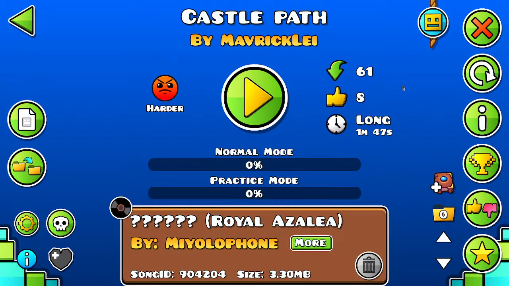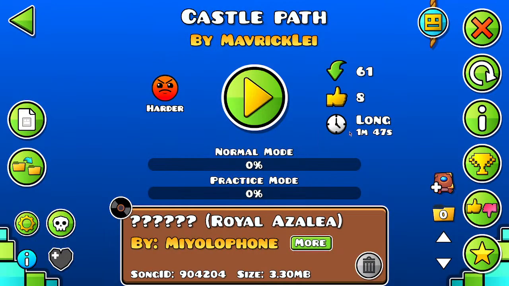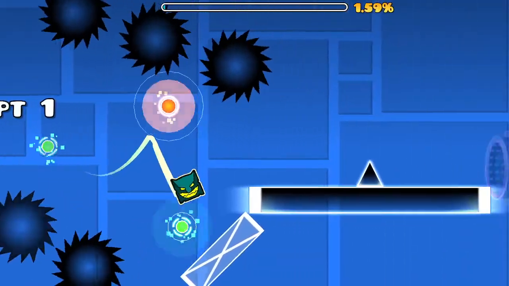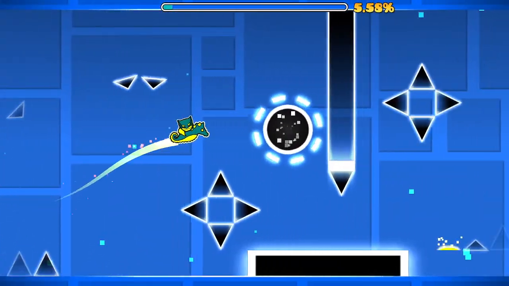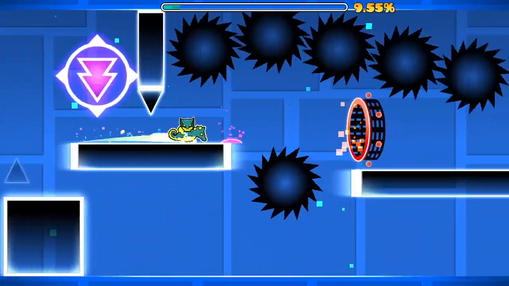Anyway, next we have Castle Path by Maverick Clay. The second entry. Using a Myelophone song that I really like. So that's exciting. Let's see what this level has to offer. Alright, this is good so far.